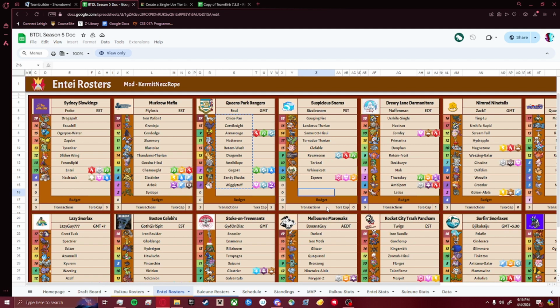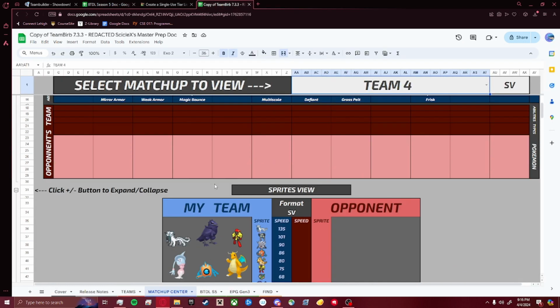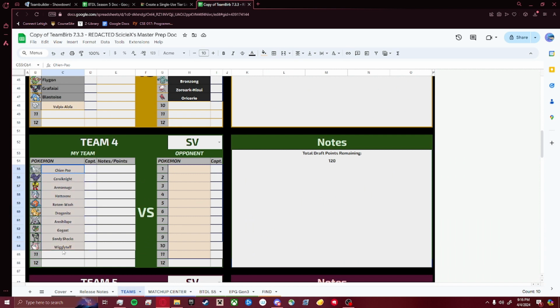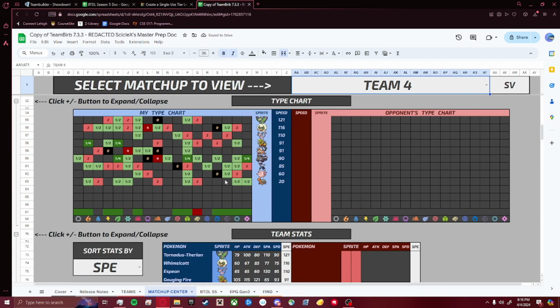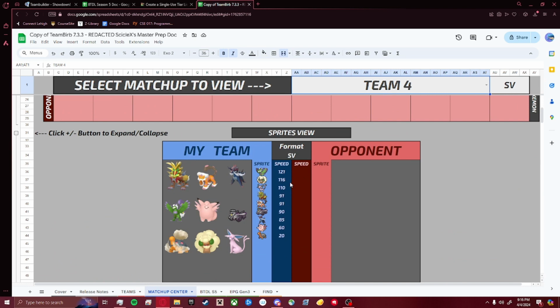And its speed tiers are actually not bad. That Torn really helps. Paste values. Let's get rid of you. Matchup center. Yeah, so the speed tiers: 121, 116, 110, 91, 91, 90, and then 85 and below. I mean, that's pretty good. Your lowest real mon is 60 base speed, which is a Clef, so you're not really looking for more than that for a defensive Pokemon. But all of the rest of your tiers are good, for speed at least.